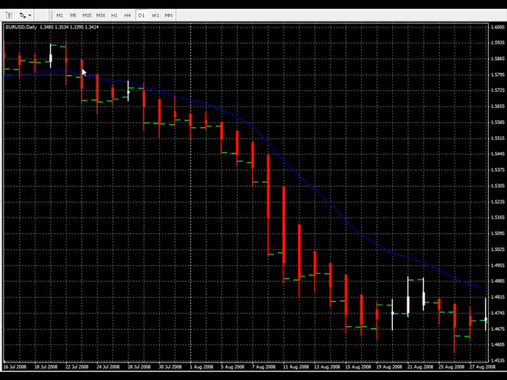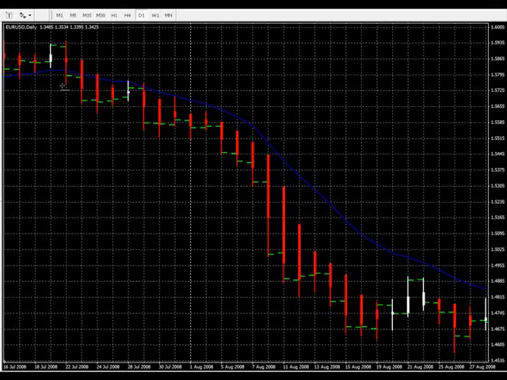We need 2 red bars, which has occurred here, and we need the EMA 14 to be sloped downward, and in this case it is. It's got a downward slope to it, so we're assuming that we are in a downtrend, and we can look for an entry point. So looking for our entry point, we can look here that the price on the first bar has closed below the EMA 14, and that is shown with the green line. And then we will look for our entry point on the next bar.